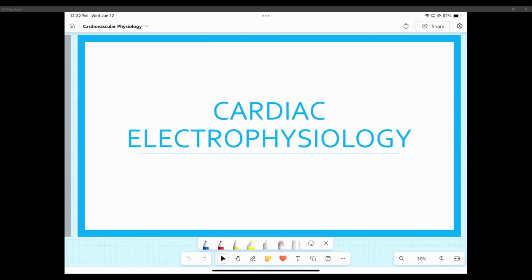Talking about cardiac electrophysiology. We're going to build on the things that we've learned, especially in Unit 1 with our action potentials. We're going to build on what we know with cardiac muscle and learn how we generate an EKG. I know the AA students already have an EKG course going on right now. PA, you'll get a full one in the fall. So we're just going to touch the basics of what EKG is and how our heart works.